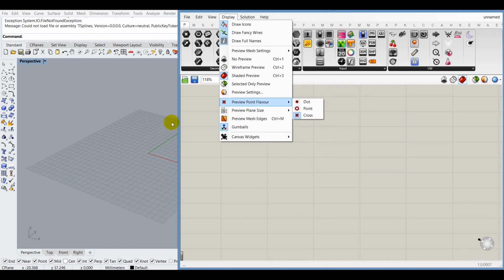You have point preview, plane preview, mesh preview and all of those options related to points, planes and meshes. When we work in the Grasshopper window, we have all these points, planes and meshes that we can view in the Rhino window. This is when you can use these tabs to change certain attributes about the points, the planes and the meshes. You also have this gumball option, which is exactly like the gumball tool that you have in Rhino. You can activate the gumball through Grasshopper into Rhino. So I will come back to that.